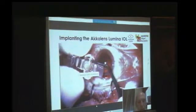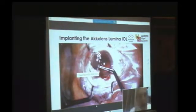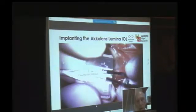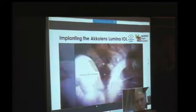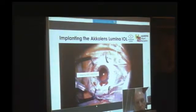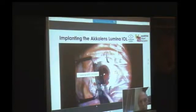The lens is implanted with an injector. The injector is just a standard one that we use, and is very similar to any one that you use in the market. The lens should be placed exactly in a position that is marked by the cartridge. Actually, you have marks in the lens to identify if the lens is upside down and to avoid this implantation, because upside down will decrease the performance and indeed the final refraction of the patient. And then we load the cartridge with viscoelastic, and we are ready to implant this lens in the sulcus.